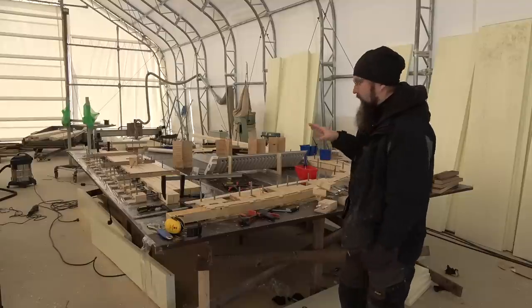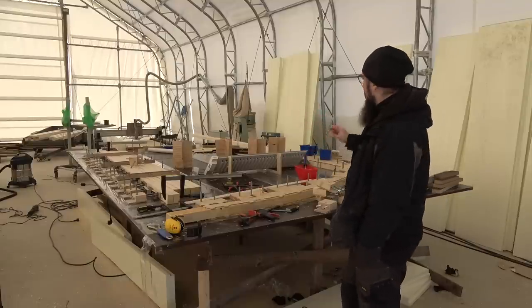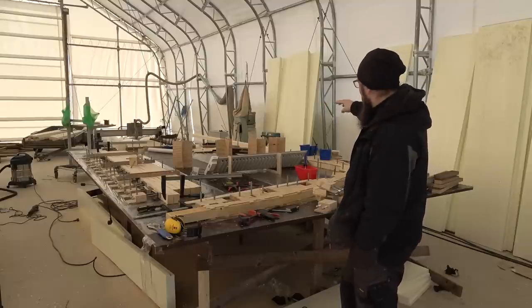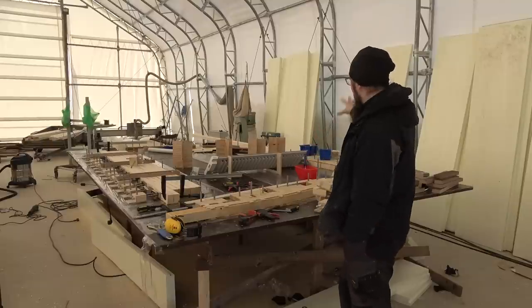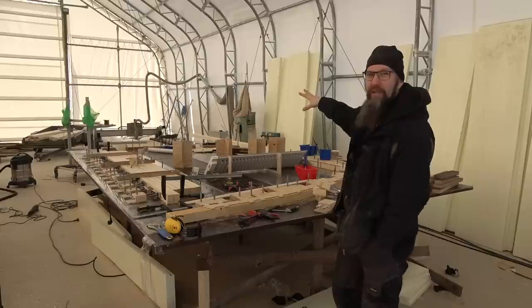So I want to get this over with during the day when the sun is warming things. The system works great. The joint that worried me a little bit went perfect. There is not that much squeeze out from that joint. I managed to get the tape off from there, so there's a clean surface to glue on now on that floor timber and around there with the plywood forms.